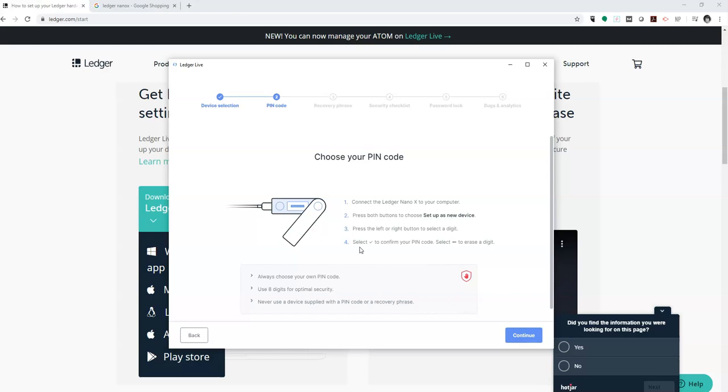And you have to press, every time you want to go to the next screen on your Nano device, you actually have to press both buttons at the same time. So the first digit I see in here is going to be a 6, and I want to write that down.